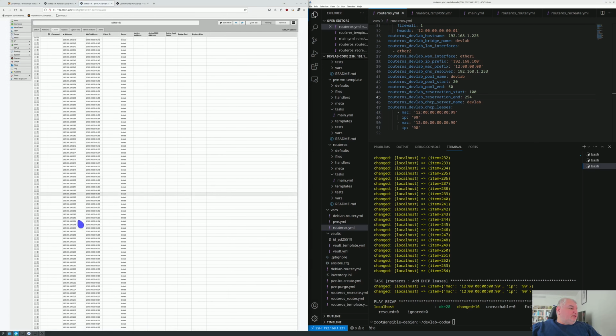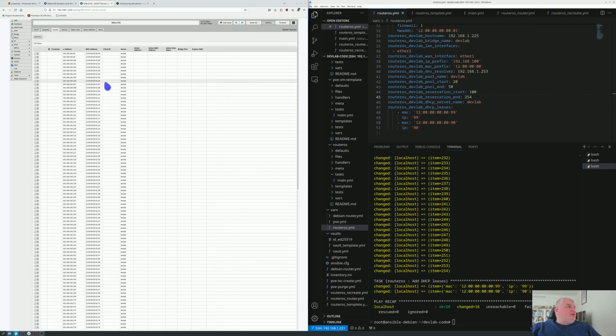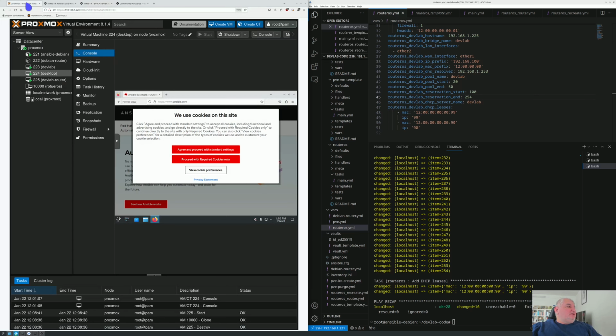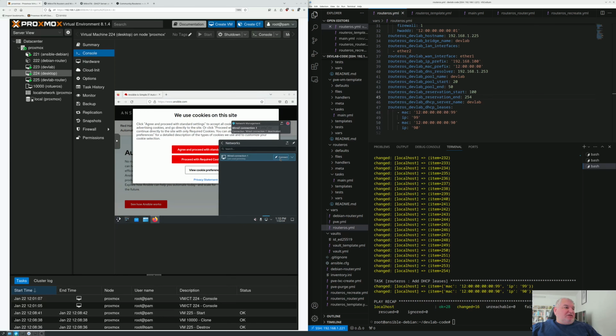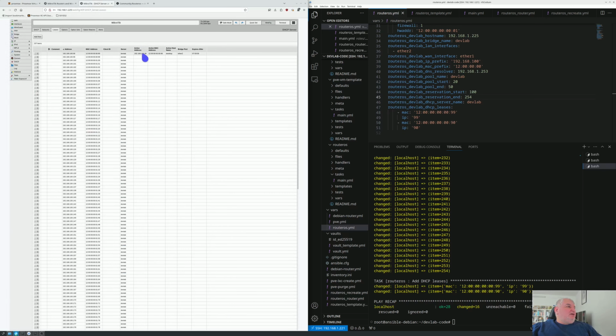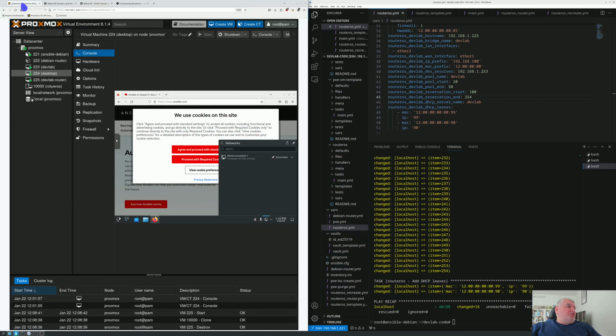So we have all the reservations until 254, but that reservation for the machine that was running has been released. Luckily, this machine uses a static IP, so if I disconnect and connect again, I get the same IP, I get the same reservations. If it was from the pool and there are other clients on the pool, that would create a problem, so you need to be careful when you run these roles.